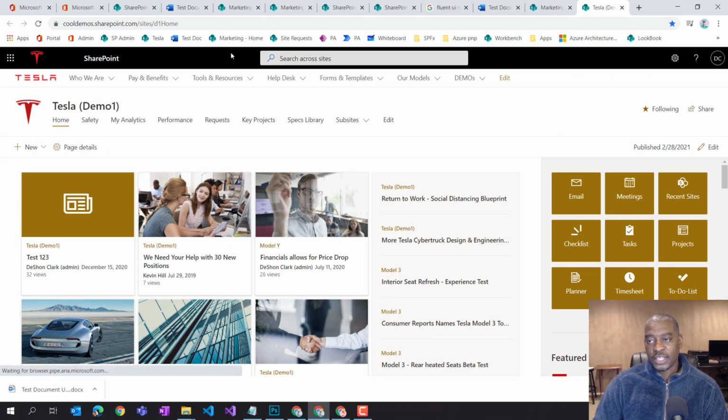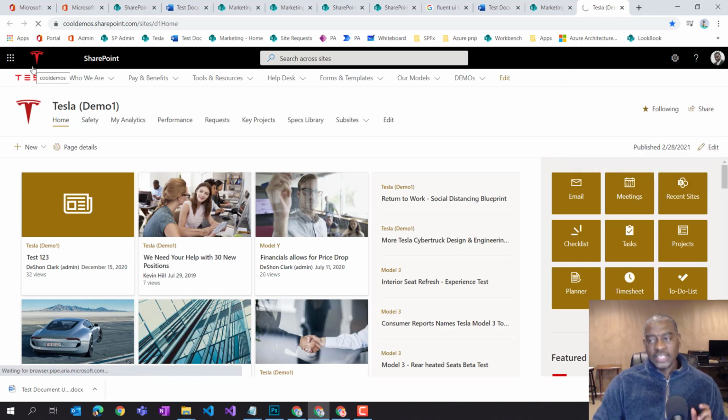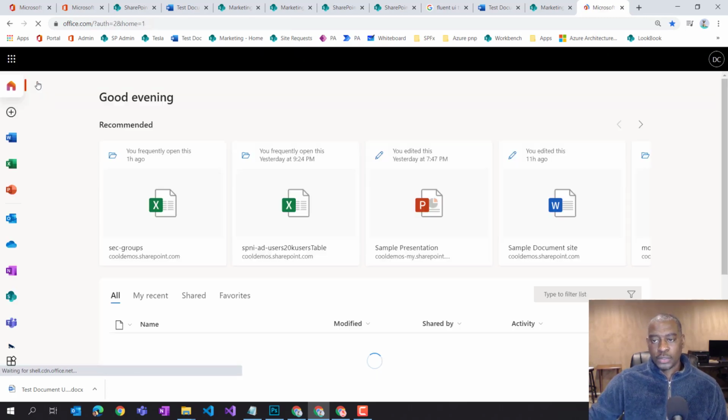This suite bar is part of the Office 365 tenant. You can style it. You can open it up to where users can personalize it, right? When I say personalize it, they can go into their Office profile or view account, one of these two, and they can set a theme, like in Outlook, they can set a theme in this Office suite. But you can turn that off, right? Especially if you just want to say, no, I need everyone to see this, especially when you start dropping in the logo. This logo is the open door to the intranet.